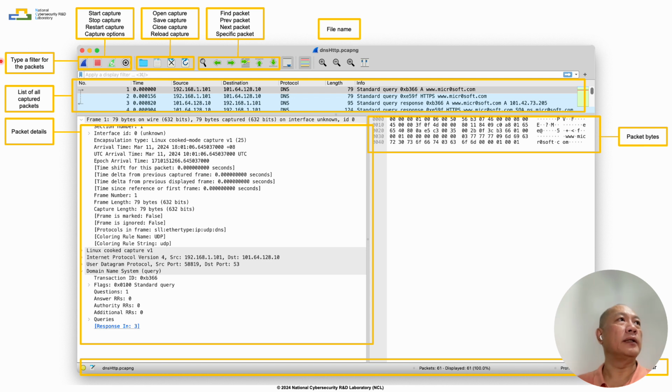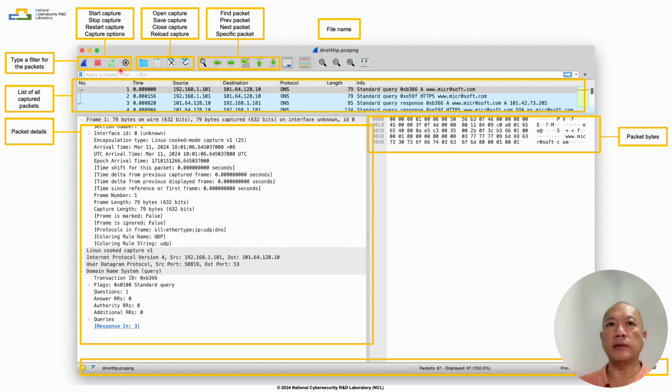And at the top left, you see the capturing options. So the start capture, stop capture, restart capture, and the capturing options. These buttons are used to capture packets to and fro your machine itself, right?